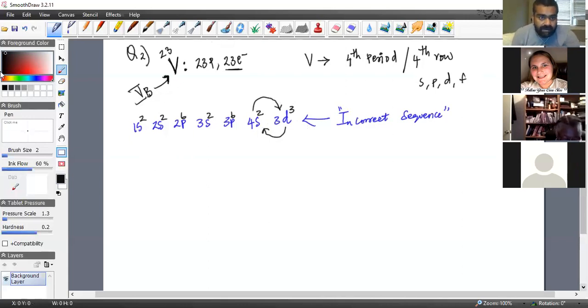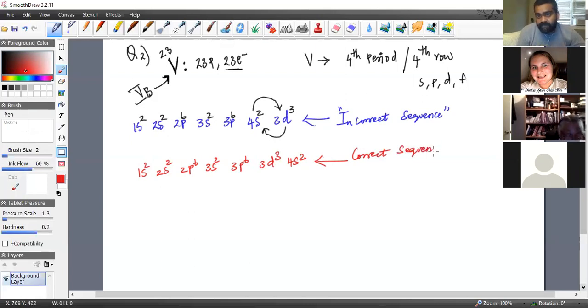So let's write our correct sequence in a different color so that you can see what I have done. You cannot remove or add electrons. It's like moving a mobile home from one place to another; you cannot just move things around. All right, Diana, so this is the correct electronic configuration, or correct sequence.